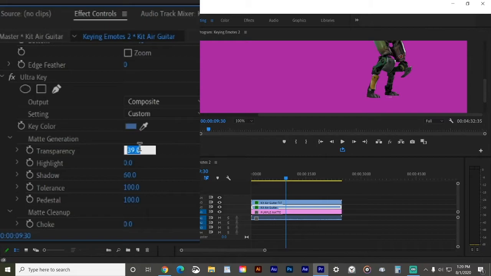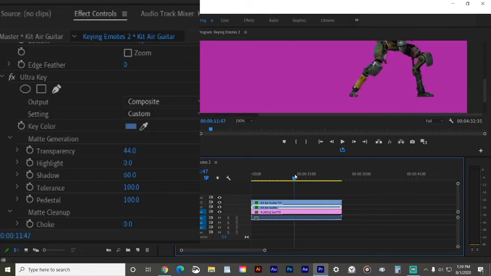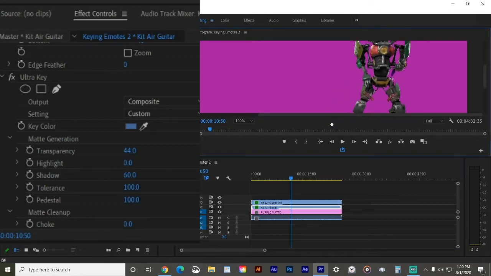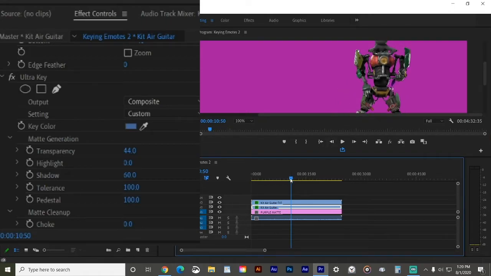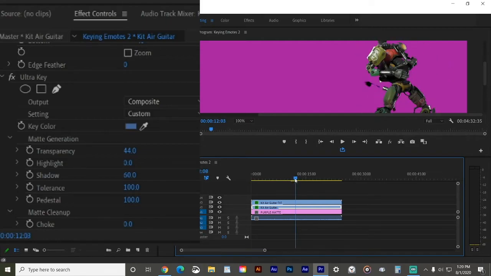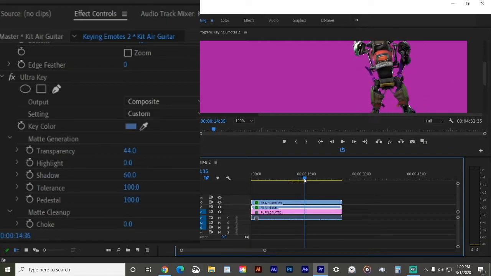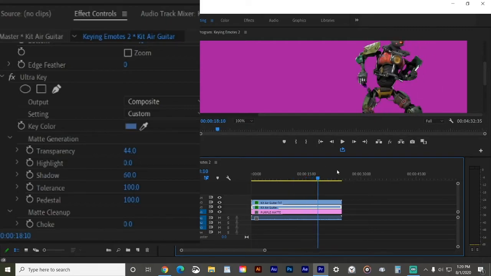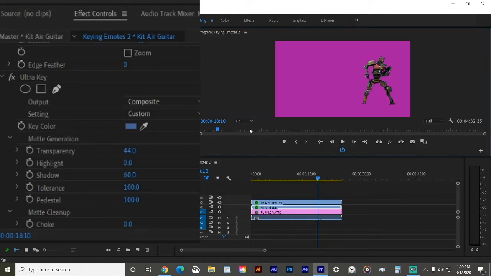And then let's mess with the bottom transparency too, because his feet were a little see-through. Let's see if we can make that any better. I think I settled for 44 on the bottom layer transparency under the Alter key under the matte generation. There's a little bit of purple there on the top, but it's really not that noticeable. I think during playback it won't catch anyone's eyes.